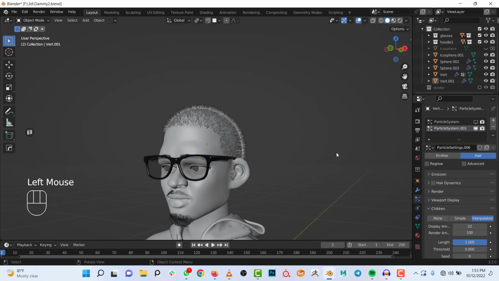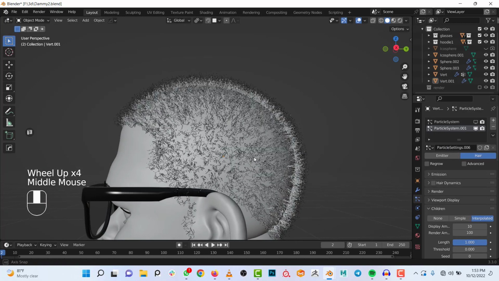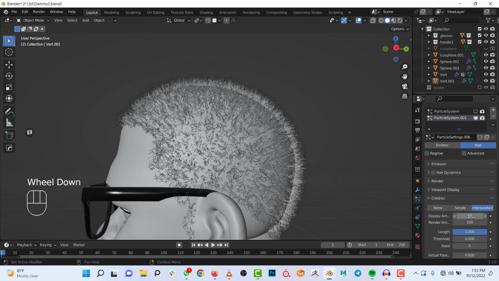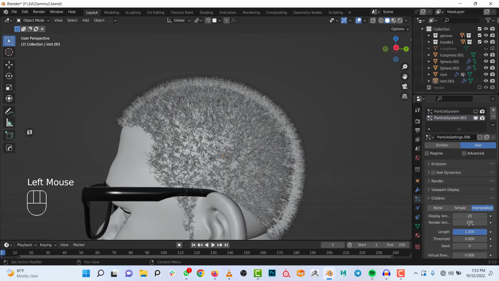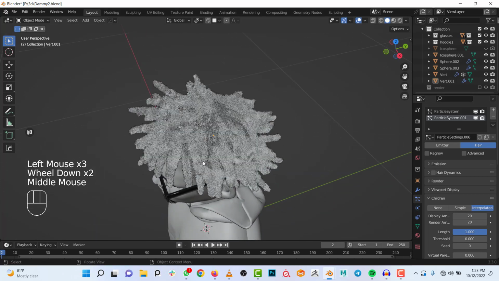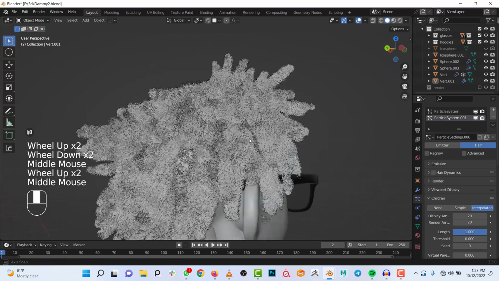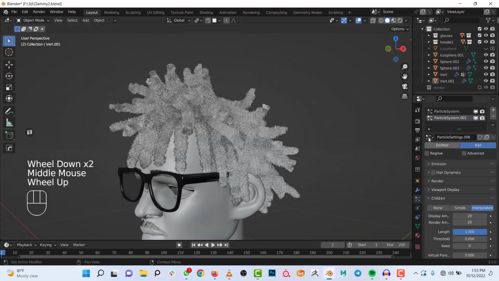So now we go to particle material. So I think the hair is still quite scanty, so I'll just make this 20 and also set the render option to 20. So let me turn this dread on, and yeah, those empty spaces are filled up already with the other particle system. So now with this second particle system selected, I can name this lower underscore hair, and also from here let me name this lower underscore hair, and for the dreads I will select the dreads.